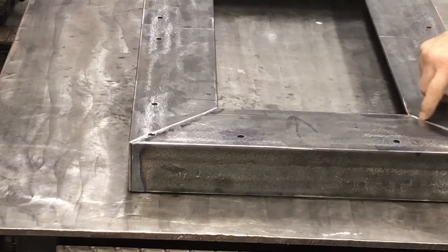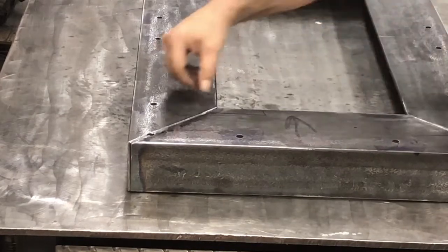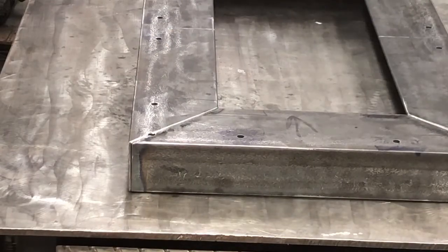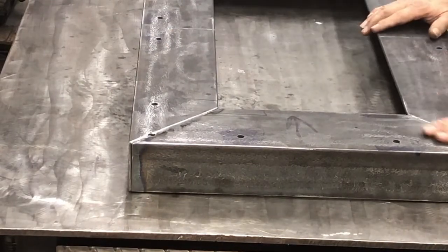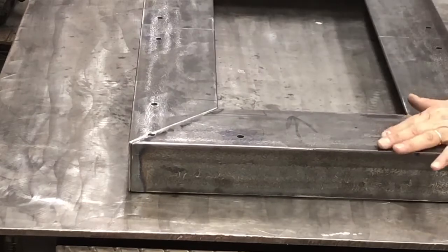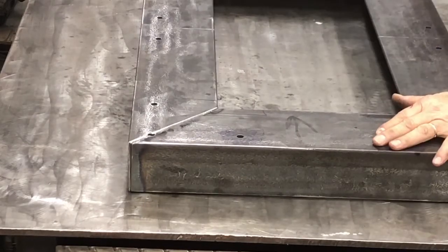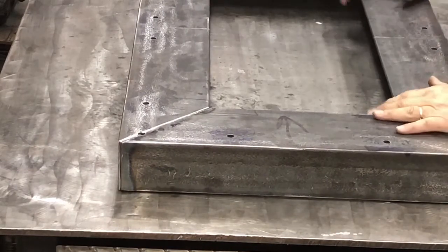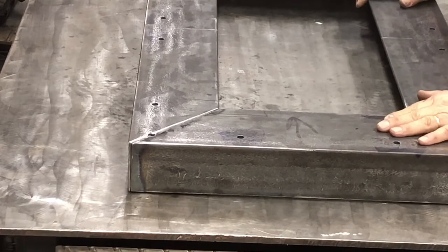And I can see down in there where I met the other weld. So I'm gonna weld those up and grind them off. And these four welds in the corners are gonna be very, very strong. They will have some inclusions where the root of the welds butted up against each other, but for this, it's gonna be perfectly good.